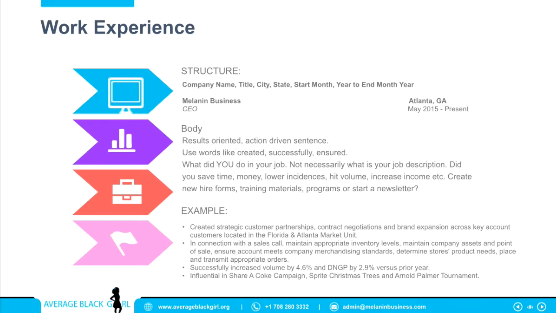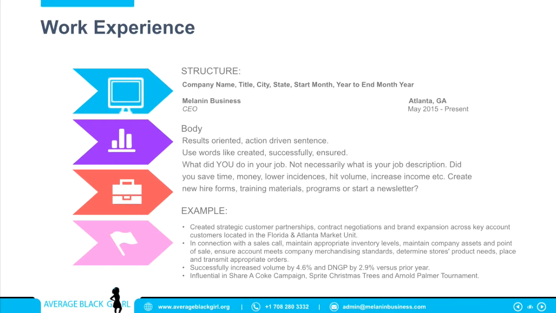So for me, now this is for another position. This is not under Melanin Business, but this is what I used for a position that I had within Coca-Cola. So I said that I created a strategic customer partnership, contract negotiations, and brand expansion across key account customers located in the Florida and Atlanta market unit.